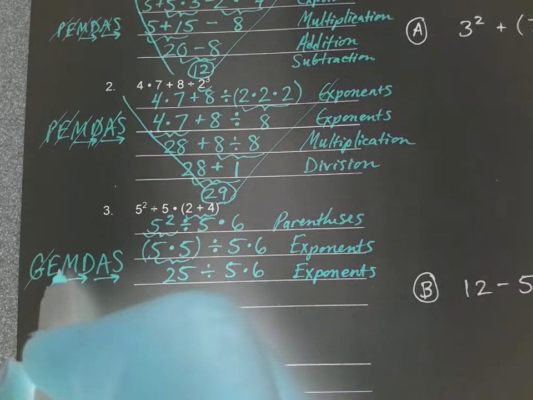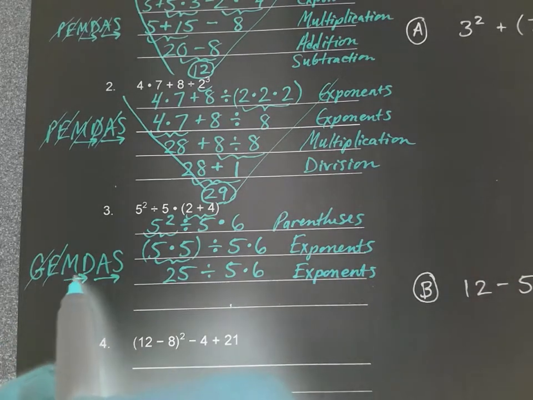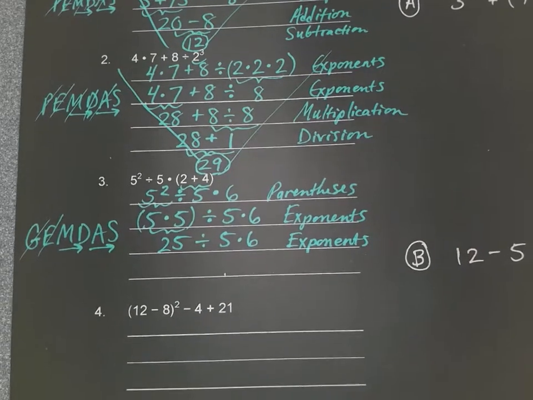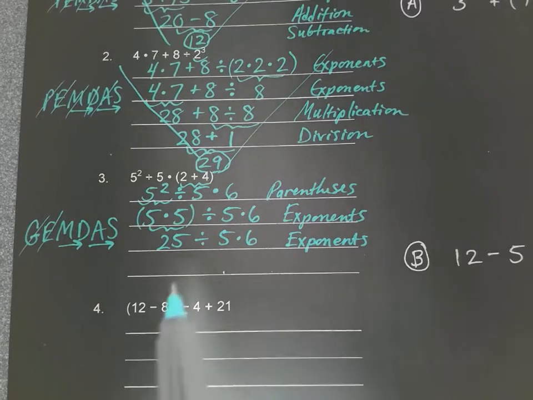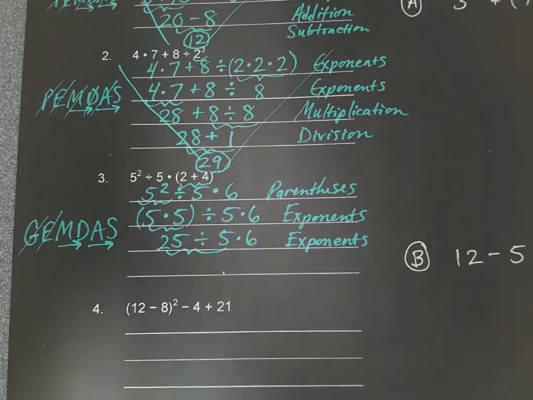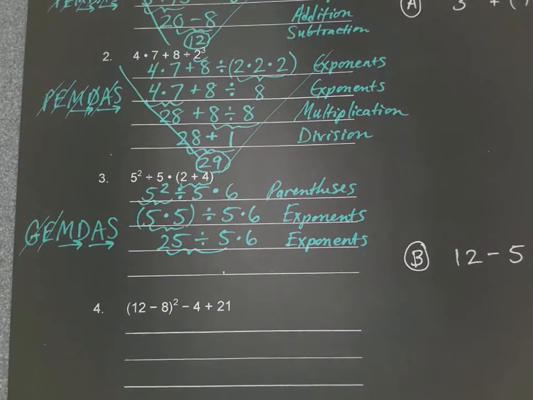Exponent's all set. Is there a multiplication or division? The answer is yes. And this is kind of exciting. If you notice, we have to go in order from left to right. This is a good challenging example for us. So the first operation we're given is division. So we'll do that first in order from left to right, just like we're reading.